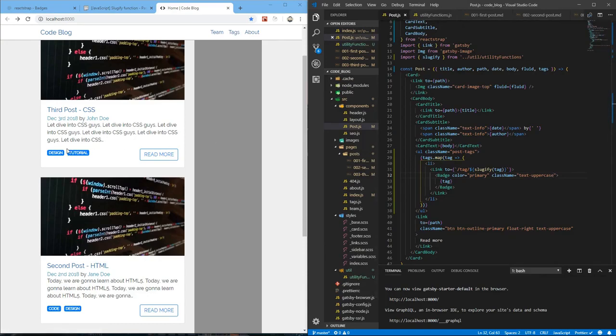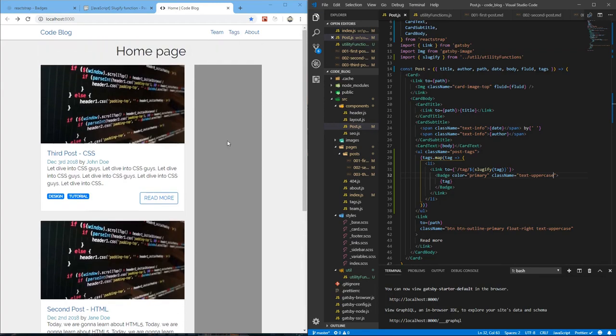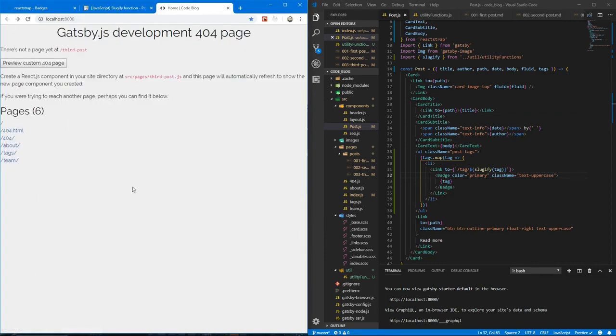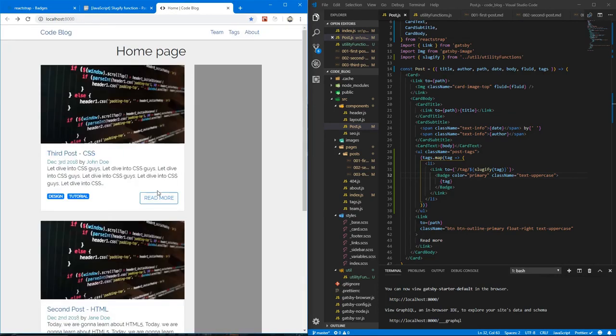We got our tags here, and in the next video we'll be actually working on the sidebar. I'm taking the approach of finishing the home page first and then starting to work on the other pages. And if it's overwhelming that each time we click a link it's broken, don't worry about that, guys. We're going to implement these pages, and it's going to be easy and smooth sailing and easier than you think it would be.